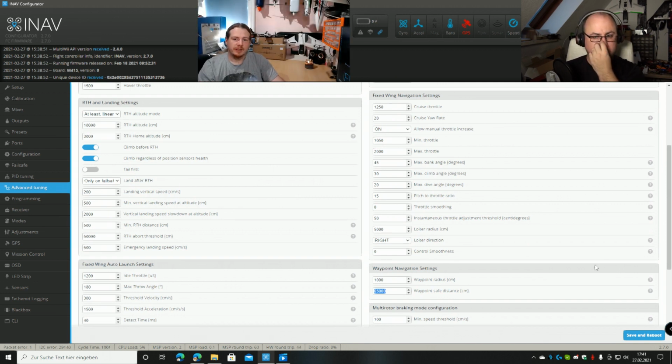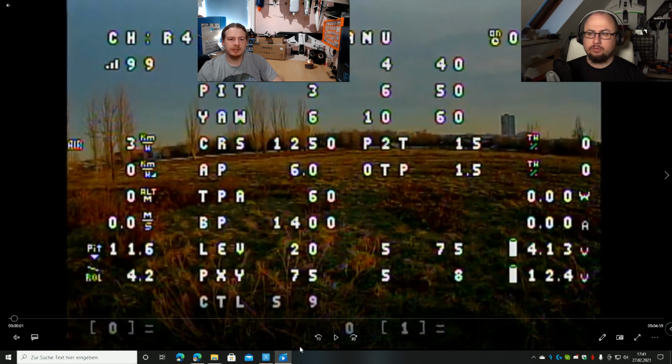There are obviously the question marks down the side just for a reminder of what they do. But we do have the iNav Fixed Wing Group Pro OpenTX model, and some of these features can be adjusted in flight. So you don't have to do everything in the configurator. You can do some of them on this screen here.